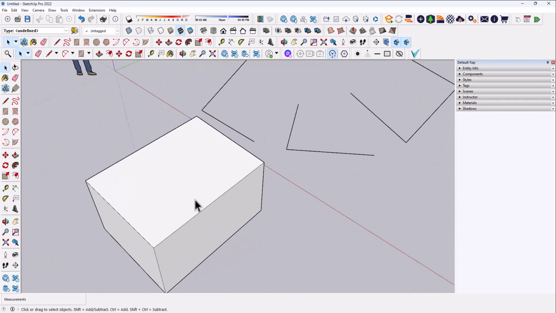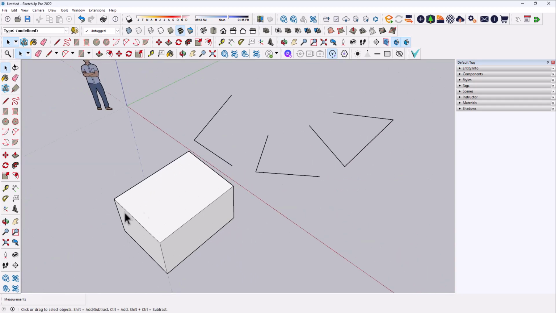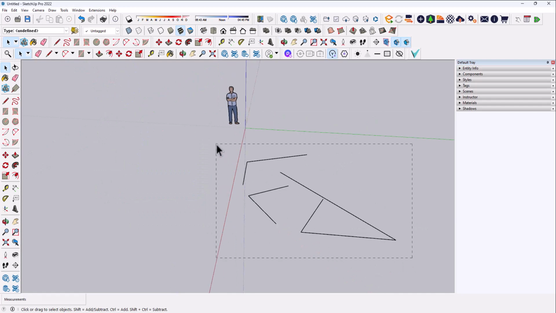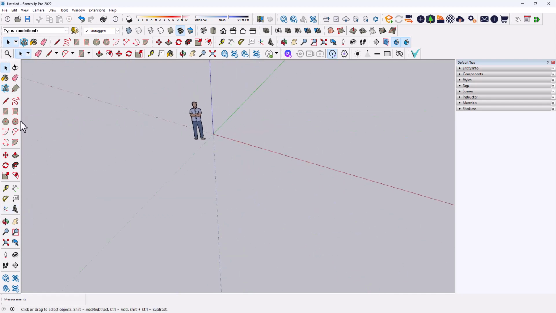So we'll talk about how to deal with these 3D geometries in a second, but first I wanted to go over the different curves. So I'm going to select this, delete it, delete these. So you saw early on that I used the rectangle tool. Shortcut is R for this.